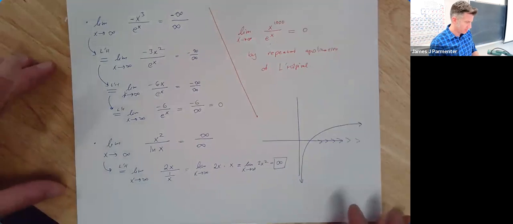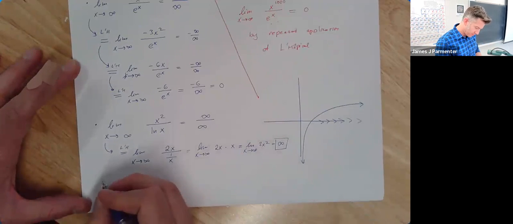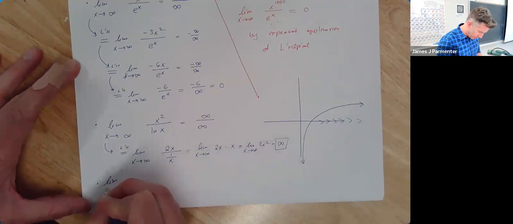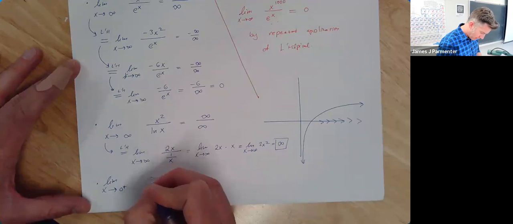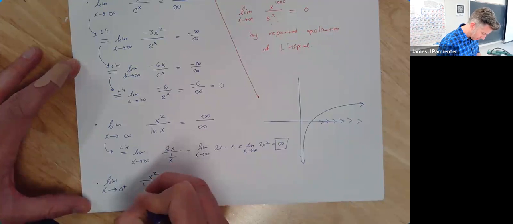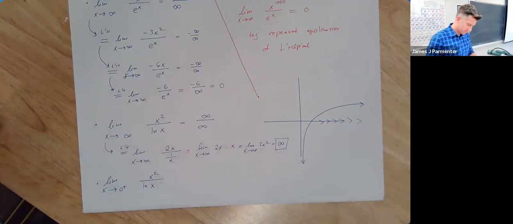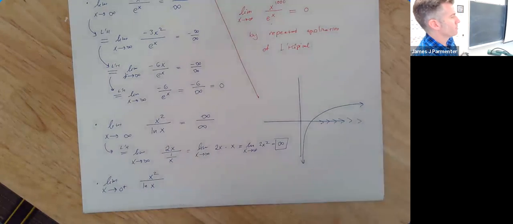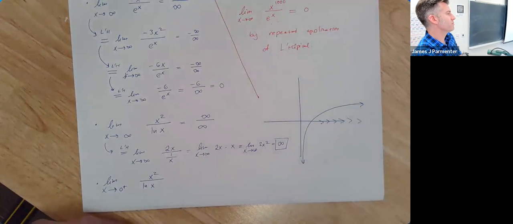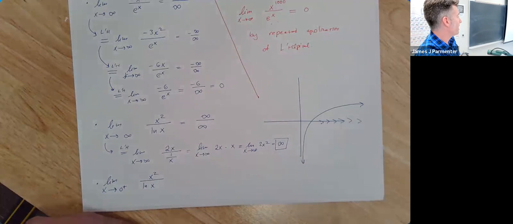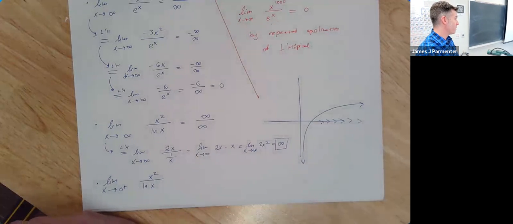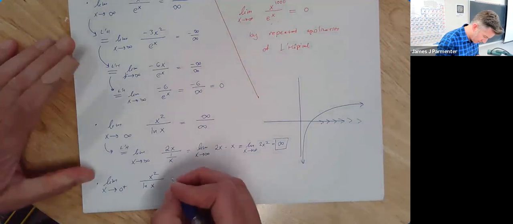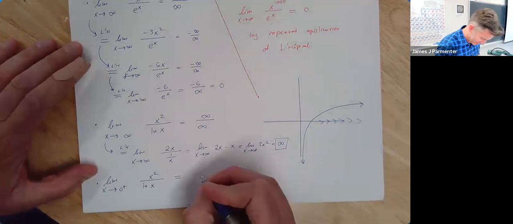Oh yeah, let's look at one more before we move on to a different part of this. Here's a trick question. The limit as x approaches 0 from the right of x squared over the natural log of x. What makes this a trick question? There's no L'Hopital's rule to use here. We can't use L'Hopital's rule because if you plug in 0, you don't get 0 over 0 or infinity over infinity. If you plug in 0 to the top, what's 0 squared?